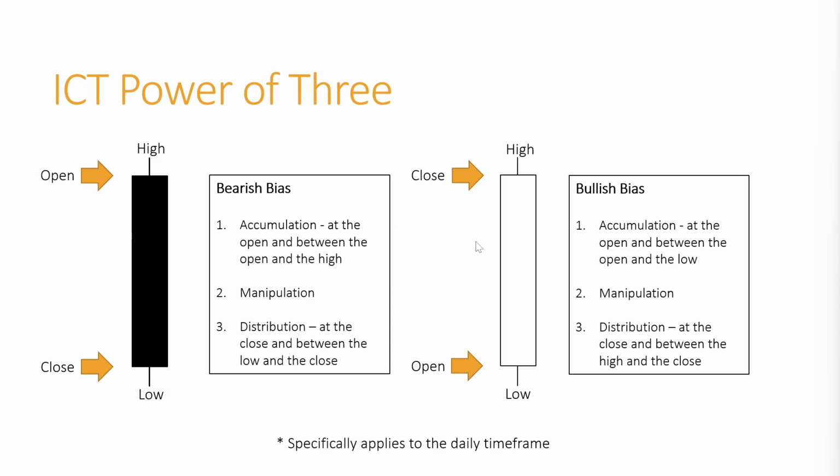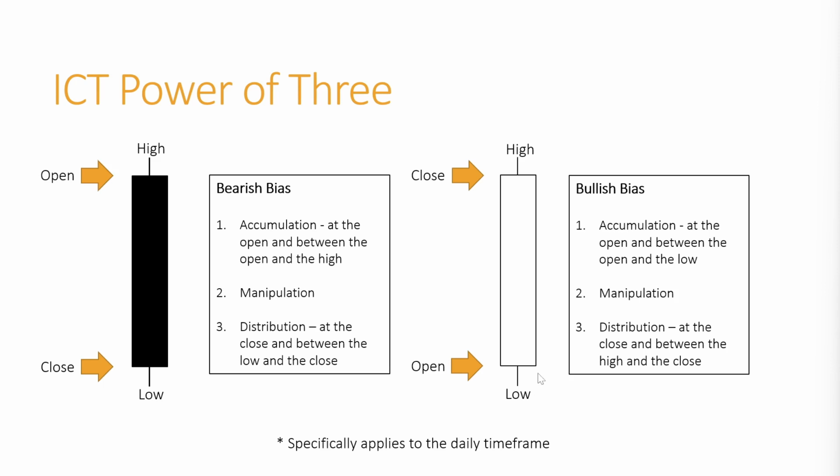And it's the opposite if we have a bullish bias. Remember, the power of three is accumulation, manipulation, and distribution. And so when we have an up close candle and we're applying a bullish bias, we have accumulation here between the open and the low, and this is where smart money is getting set in their long positions. We then have manipulation of the price higher. We then have a meaningful high painted towards the end of the session again, before the market closes lower. And then we have the distribution phase between the close and the high. And this is where the smart money positions are exiting their long positions from the accumulation phase.